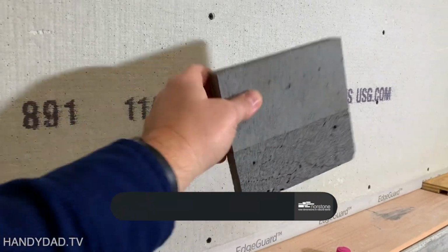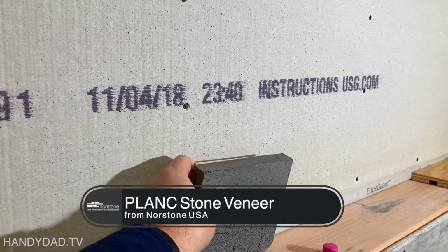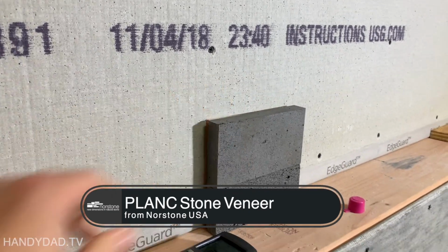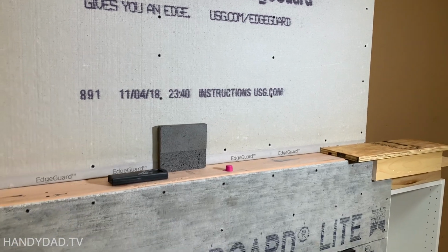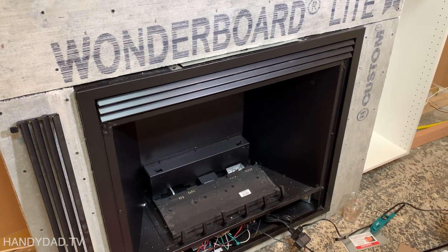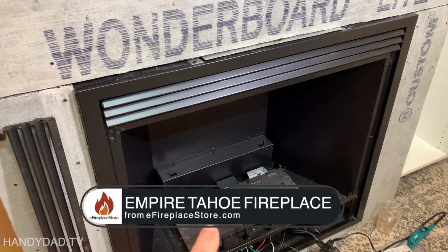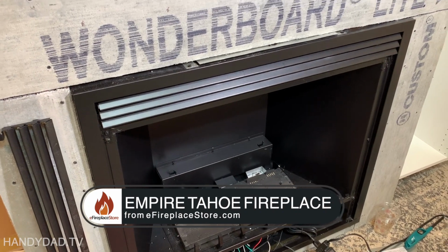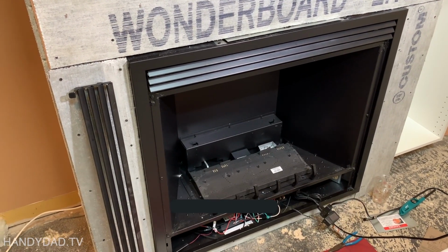And this is the product I'm going to be getting. This is from Norstone, USA. And that has actually been shipped, and it's on its way. The fireplace is from Fireplace Store, and it's an Empire Tahoe 36-inch fireplace. I cannot wait to get that done and installed.